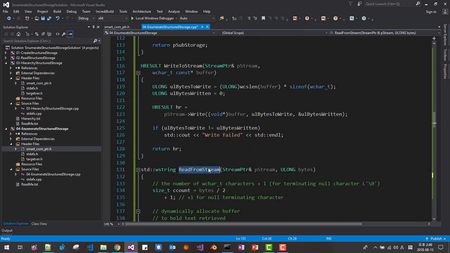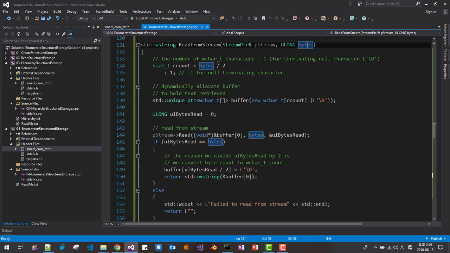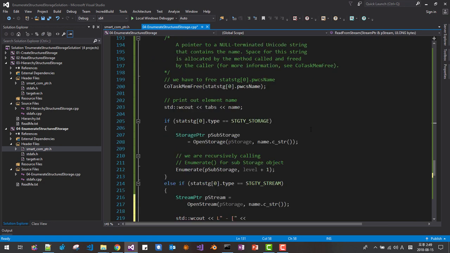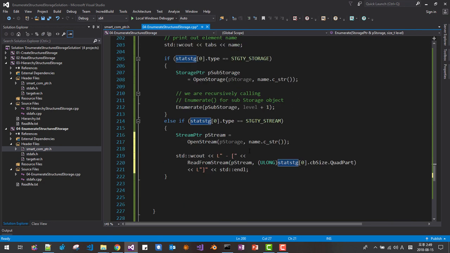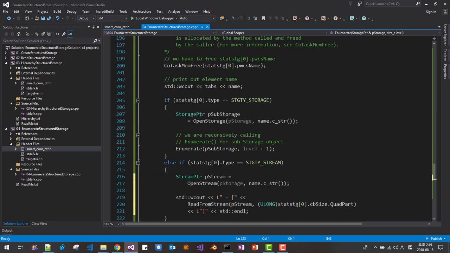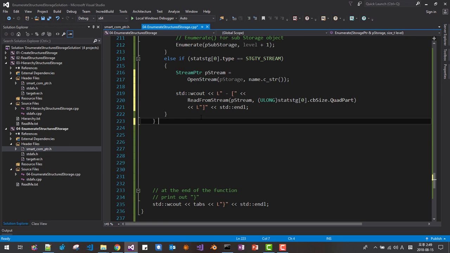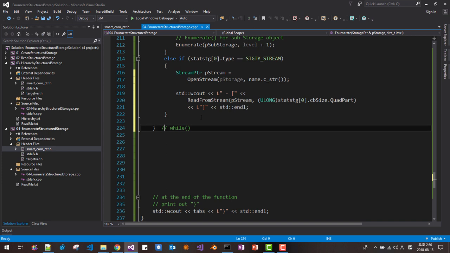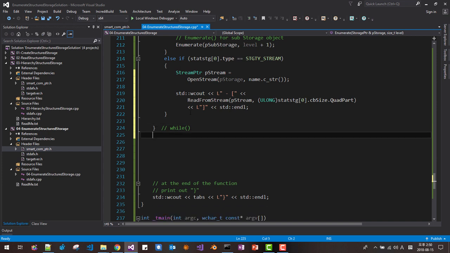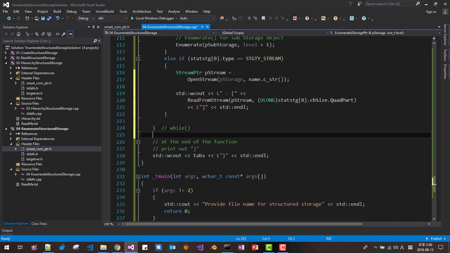This is byte size. By using this structure, we can know the byte size of the stream. So we conclude this. This is while loop. Okay. Now the program ends. Now save it.